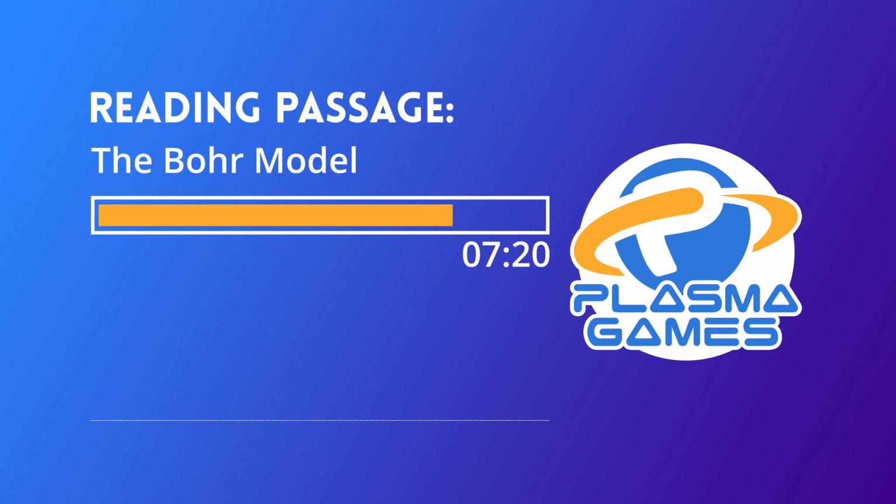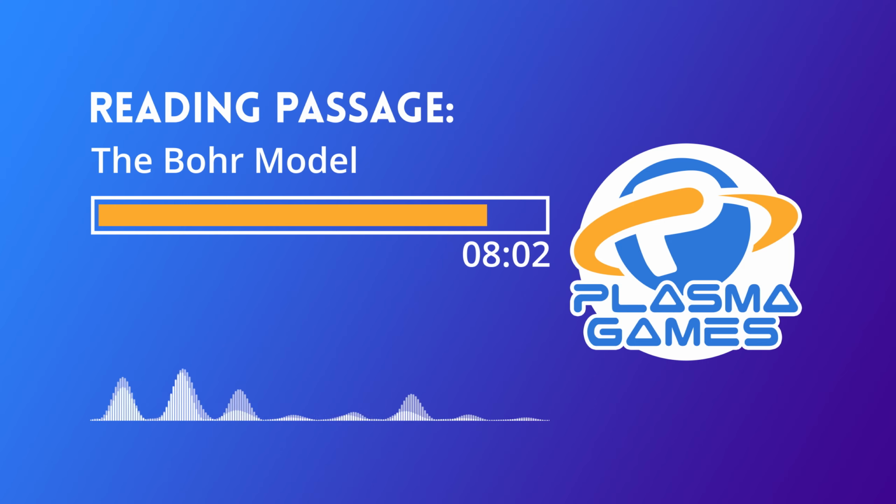Make connections. In each box below, write a connection between the text that you just read and either your prior knowledge or something in your life. Reading comprehension questions. Bohr models and valence electrons. 1. Define an energy level. 2. How is an ion different from a neutral atom? 3. Would it be harder to move electrons from an energy level closest to the nucleus or furthest? Explain your answer.